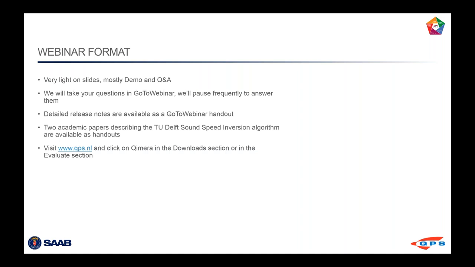There are also two academic papers available online that describe some of the math and concepts behind the Technical University of Delft sound speed inversion algorithm available in this release. As always, if you want to download or evaluate Chimera, you can visit the website. At the end of the webinar, we'll do an all-call-out to see who's interested, and we can provide activation codes directly to speed that process up.